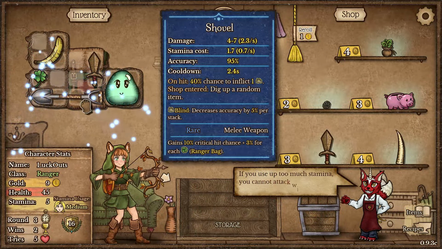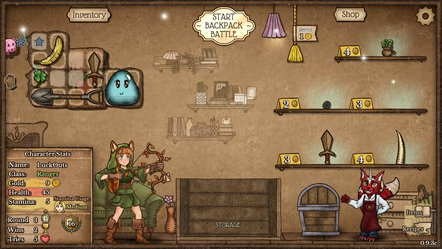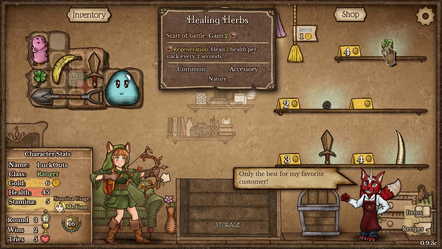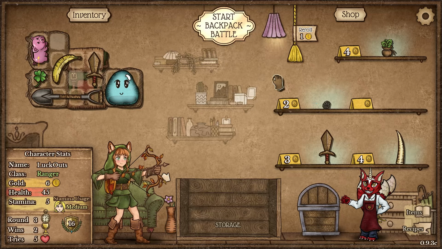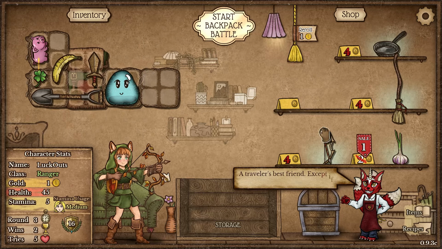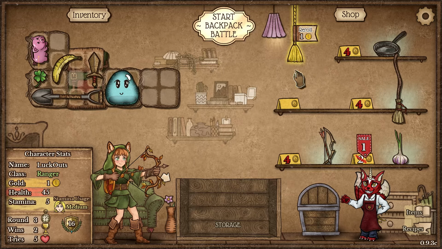Now, we have a shovel. Our stamina usage is back down to normal here. We could go for a torch. I'm going to go for a piggy bank here though. Be a little bit greedy. Healing herbs for some sustain also sounds pretty good, but I'm going to reroll here. I will take another leather bag. We could go for a second shovel. Is that something we'd like? Not really.